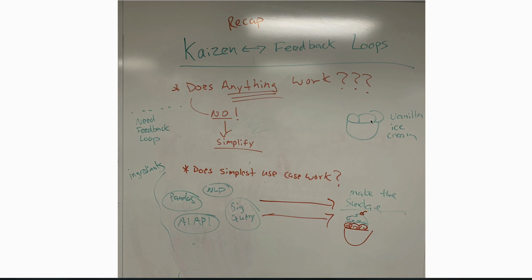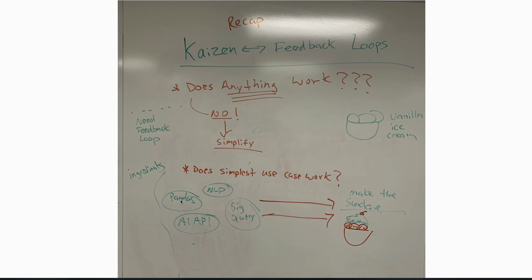and then they incrementally add things. So it's a lot like, before you build an advanced chocolate sundae that has all these different characteristics like hot fudge and whipped cream and everything else you're going to put on it, you need to get the basics down. You need to get a bowl, you need to put some ice cream in it, get that working first, right? That's really the foundation before you can build something complex. Once you've done that and you verify that everything works here, the next thing to do would be to decide what ingredients you want to put into your data science project.